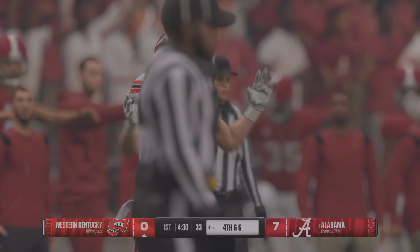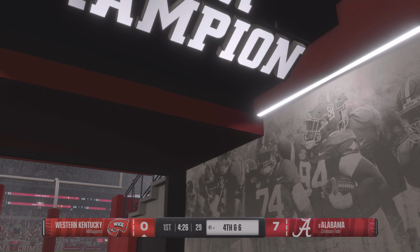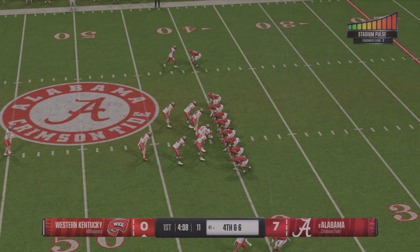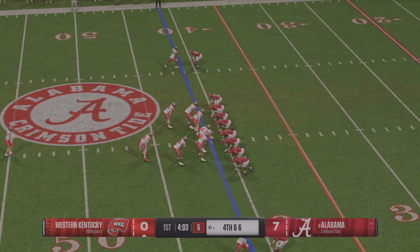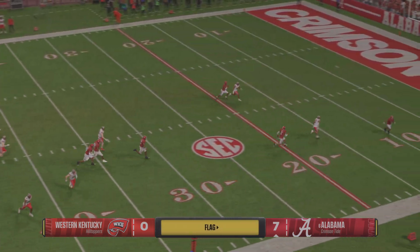Well, the offense on 3rd down, they're just trying to spit the ball out quickly and see if they can get a block and get north. But the defense, really nice job getting after the catch, getting a tackle, and now setting up 4th down. And the Hilltoppers will send out the punt unit. He ought to be able to use this first punt to pin him deep.